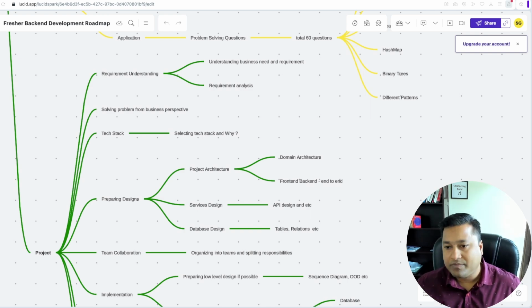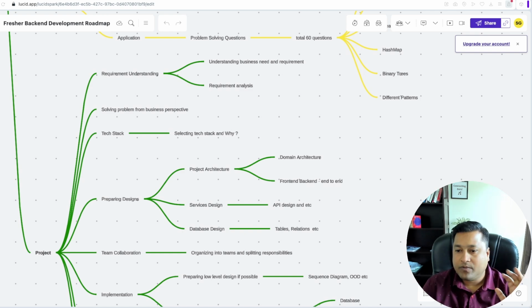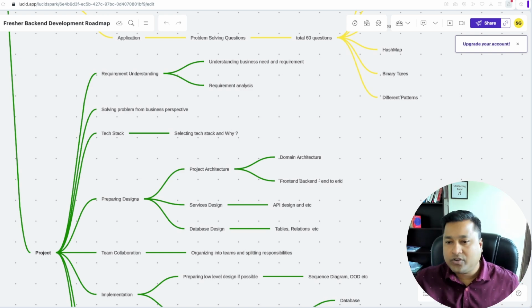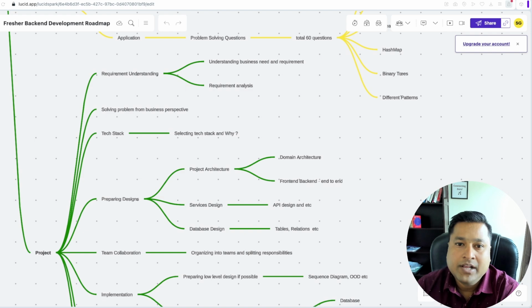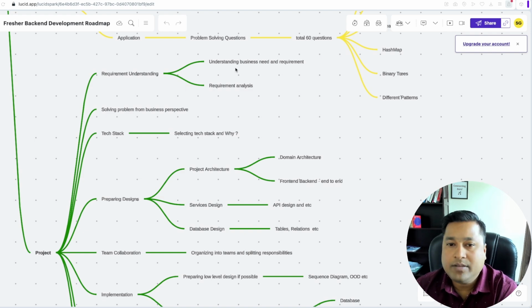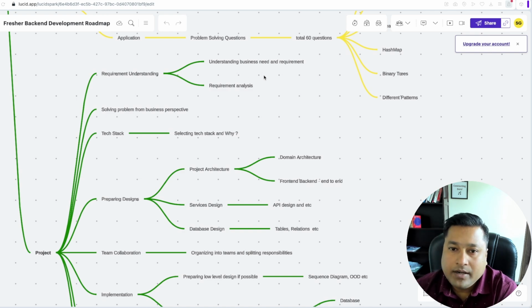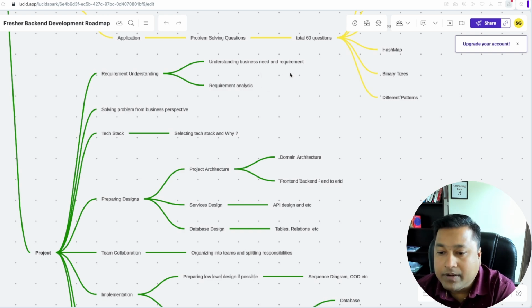Then I will go to my friends and say, okay, this is the topic I have decided, and if you are interested enough, we can organize people in a team, and so on, you can add more members, right? So the point is, understand the problem, and once you understand the problem, if you have picked a business problem, then understand its requirements.